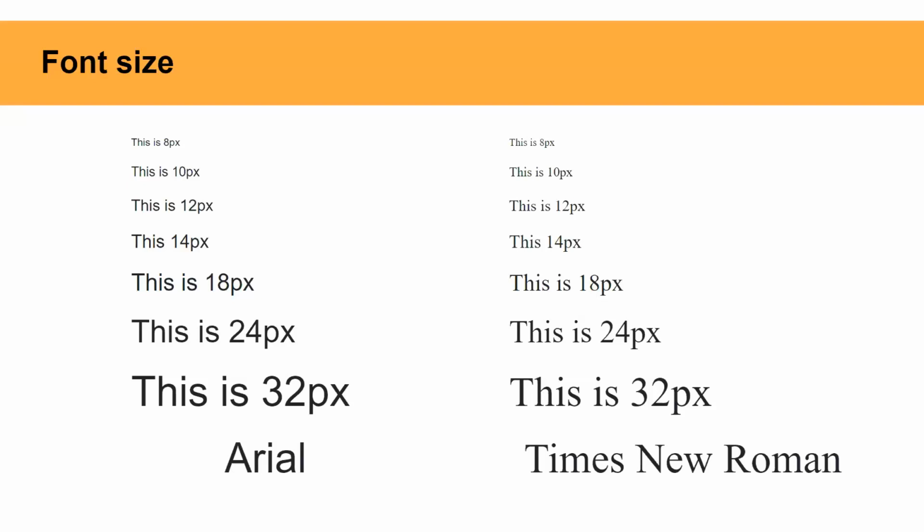So font size is quite important. It is a bit more difficult given that people use different devices, but generally for body text, you wouldn't go anything less than 12. And you also have to be mindful that depending on the font you use, some fonts are naturally smaller. So 12 in Arial may not be equivalent to 12 in another font. So you always want to pay attention to the readability based on the font as well. Yeah, so it seems that most people are fine with 12 or 14.